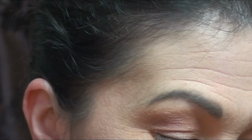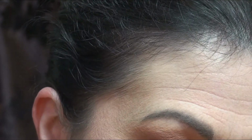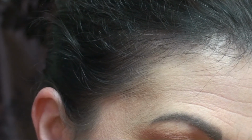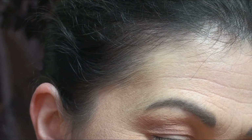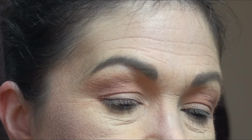So now to go in with, oh, now let me think. Do I want a peachy colour? I think to start with, I'm going to go in with this colour here, which is Loose. Loose my name and loose by nature. I'm just going to come out a little bit because I do feel like you're a bit in my face.